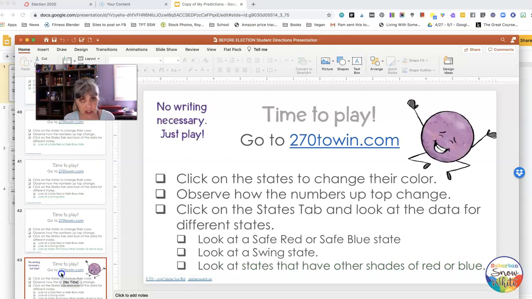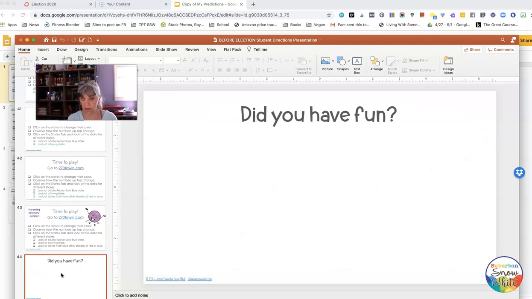And this obviously is up to you. If you want them to do it for 10 minutes or half an hour, completely your choice. Then we come back together, and one thing they're going to be saying to you is, wait a minute, there's these two states that are striped. There's Maine and then there's Nebraska. Why are they striped? And you, of course, are going to be responding like, oh, that's really interesting.